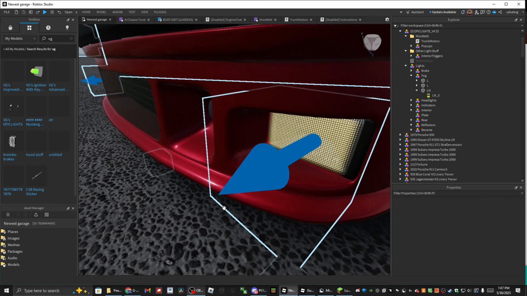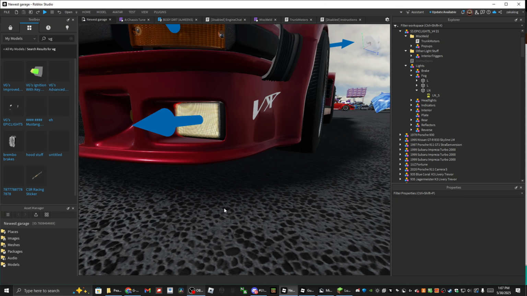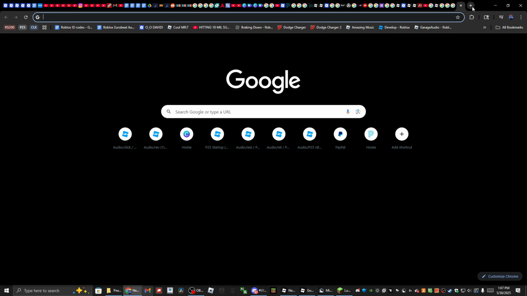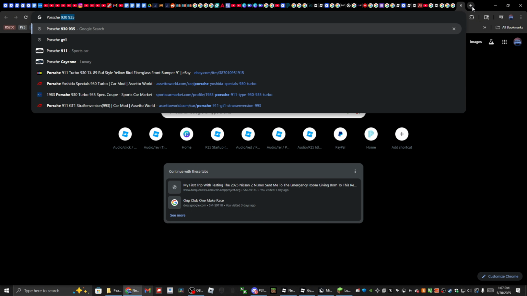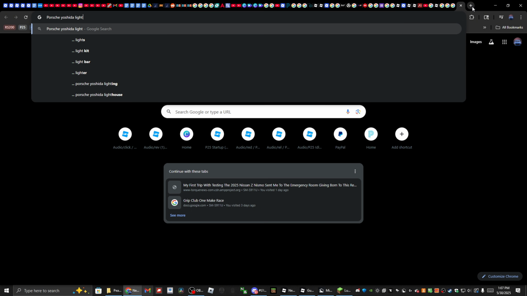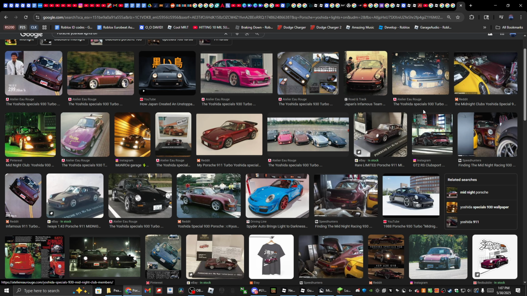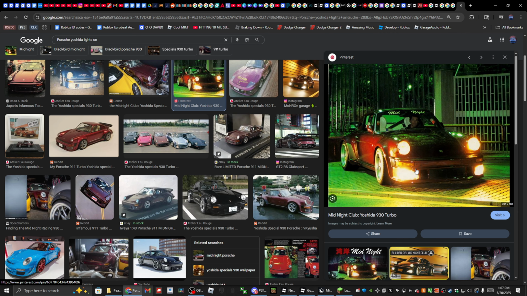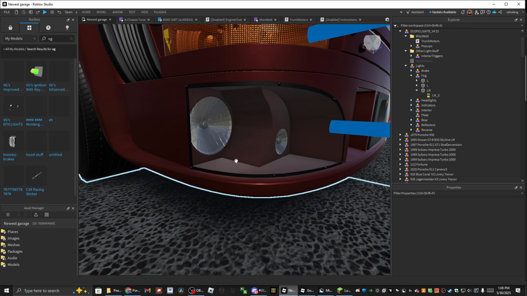So what I like to do is, when I have housings like this, it's not very realistic to just have light inside of your light there. If we look at Yoshida's 930 here, you see how his entire housing there is lit, when in real life his housing looks like this.